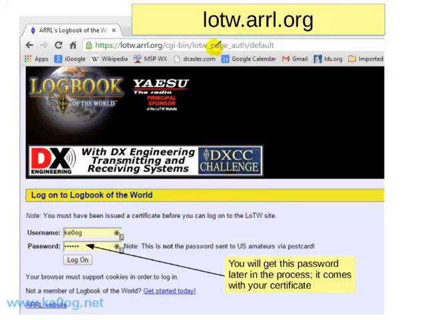Here's how it's used. You can log in by going to LOTW.ARRL.org, which will switch you over to this more complex URL. You put in the username, KE0OG in my case, and you put in a password. This is not your ARRL password. This is a special password that only you have, and you will use this not only for logging into the website for Logbook of the World, but also it is used to sign all of the certificated QSO collections, logs if you will, that go up to Logbook of the World. I will show you later where you get this password.